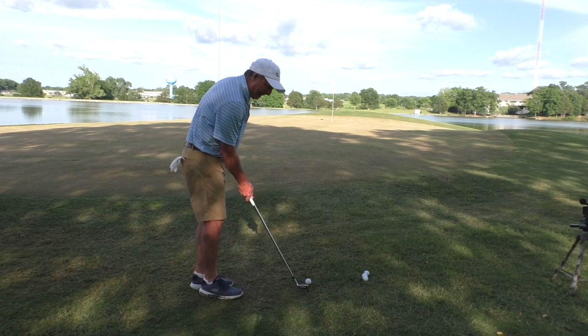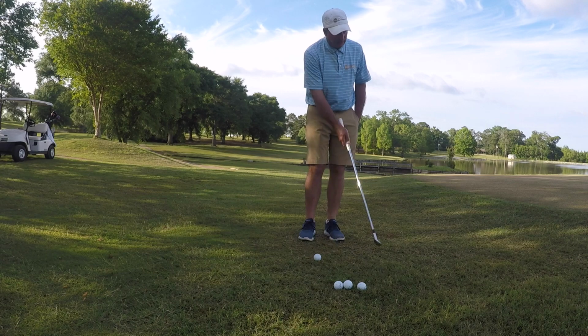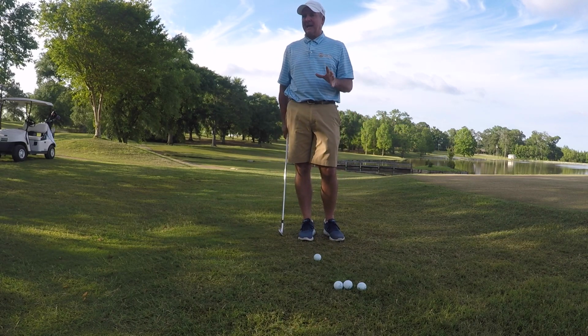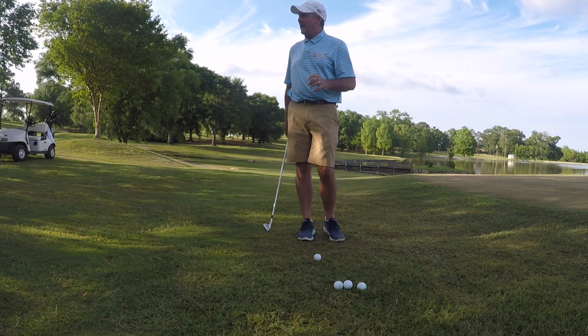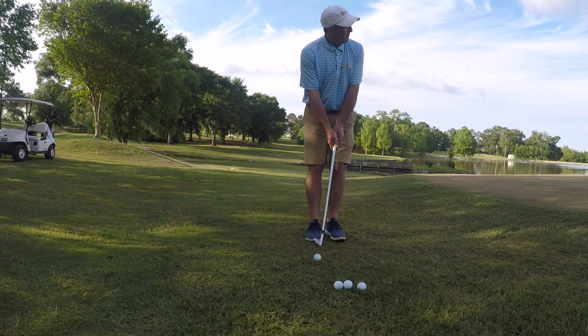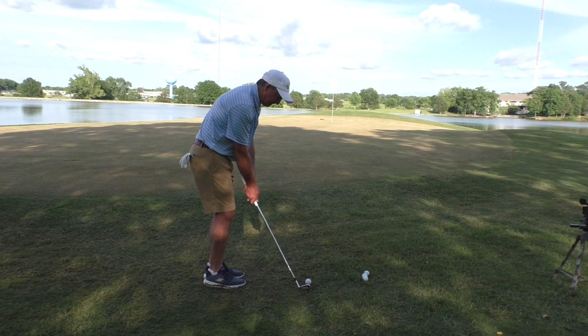I would like to have it swinging back and through the same amount. So if I go back this amount on this side of the ball, I would like to go through about the same amount. It doesn't have to be perfect, but it's going to allow you to have much better speed control day in and day out. So here we go again. We got ball off the right toe, weight on the left side. I got me a little spot picked.